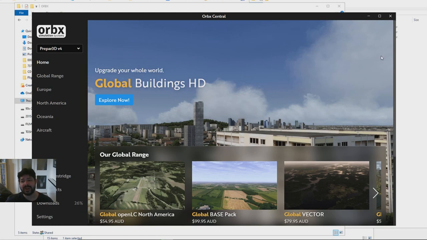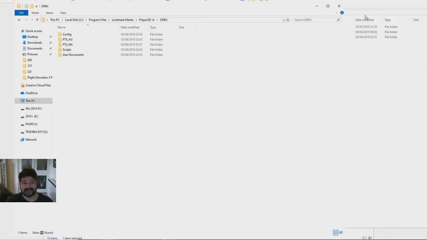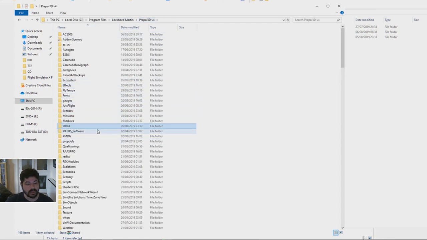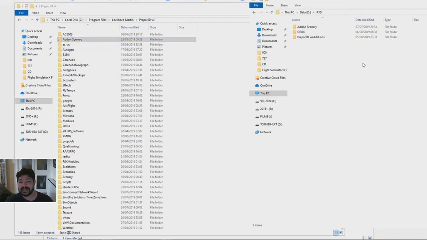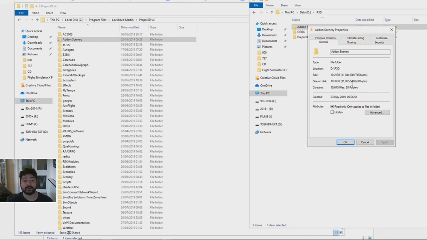Now, that was a great system, and it even allowed you to show only purchased products in the app, or everything. And the way I had it set up was, this is my Orbx folder as it is now. I used to have this linked from another drive. You can see add-on scenery is linked from another drive, and if I click on that, that's what's in the add-on scenery folder, but it's not actually on my C drive, it's on my D drive. So here I've linked these folders on another drive, so the actual installation files are kept separate from my C drive, which means I've saved 10 gig on my C drive.